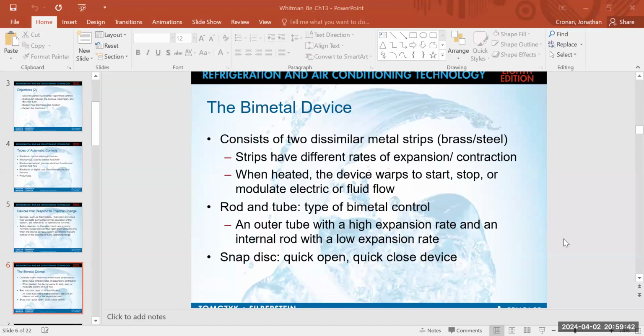So bimetal, it consists of two dissimilar metals. It's brass and steel. The strips have different rates of expansion and contraction. When heated, the device warps to start, stop, or modulate electric or fluid flow.